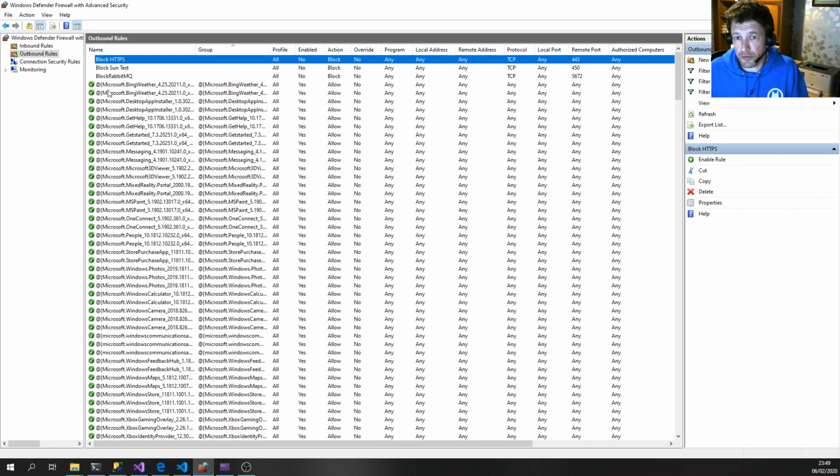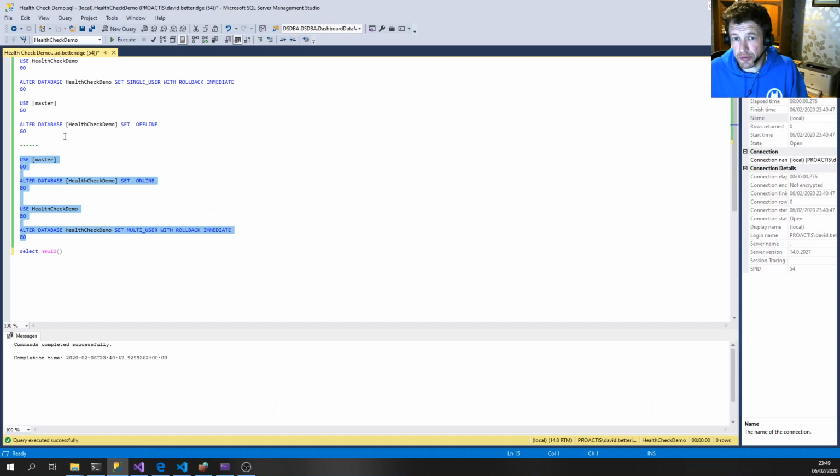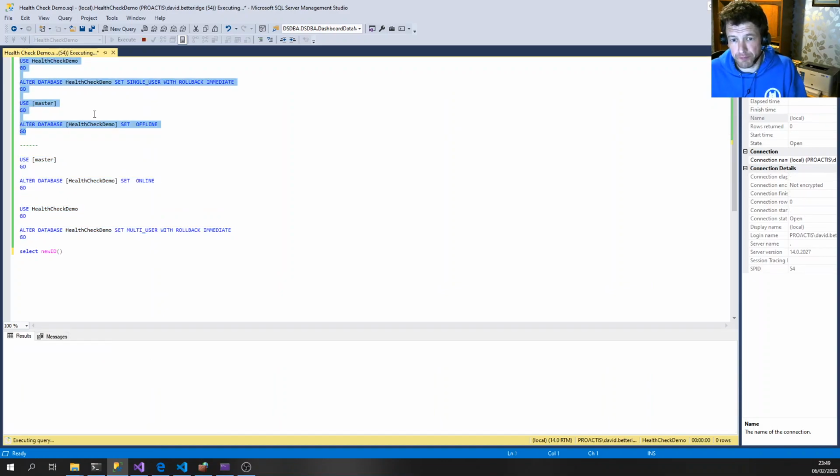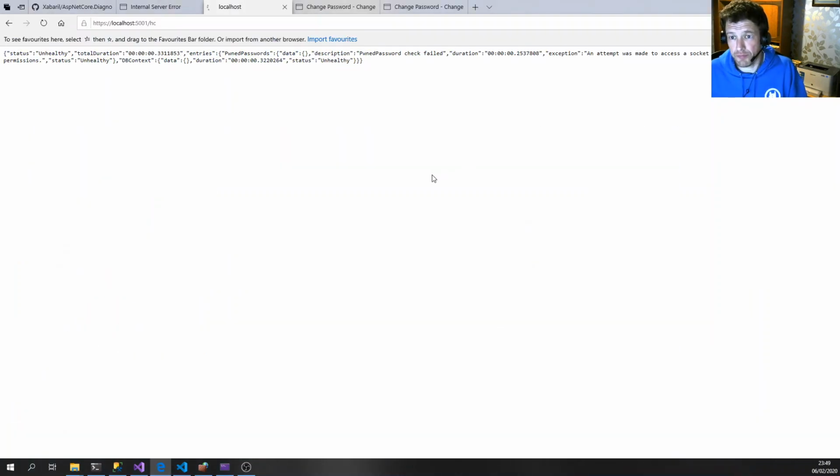If we now go and stop our traffic, we now see the overall status is unhealthy because at least one service has failed, and we can see the pwned password check failed, and it's got a description from our exception, and the DB context is still healthy. If we take our database offline, we can see that now becomes unhealthy as well.